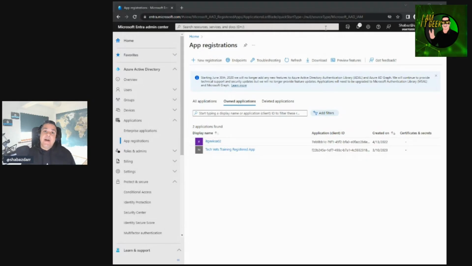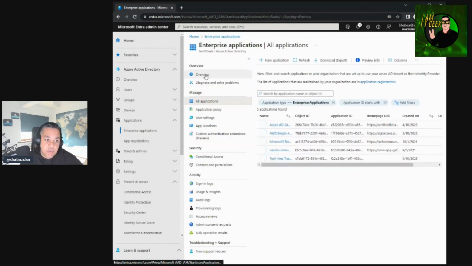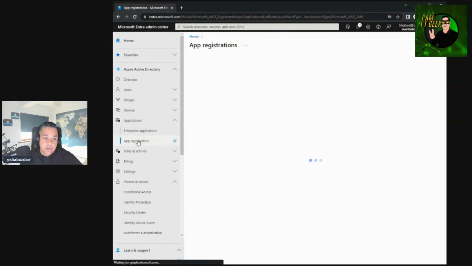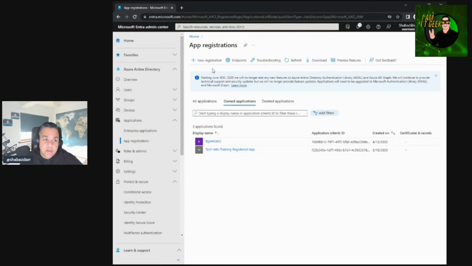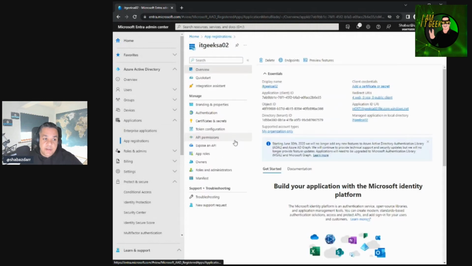Welcome back, and here we are back in the Microsoft Entra portal, specifically Azure Active Directory, and we're down at app registration. Here, as you can see, we've got a few apps that I've registered, doing some messing about with some demos. Unlike with the enterprise application where we had a lot of options, we don't have those with app registration. It's very straightforward. We can look at an existing app registration, so let's look at an existing one before we go into one.